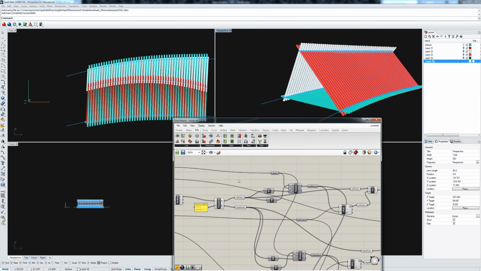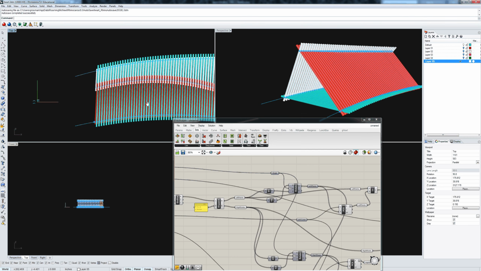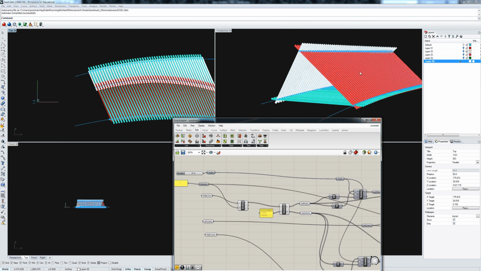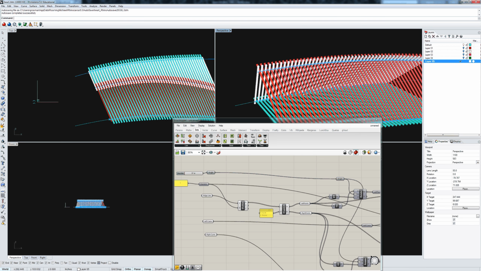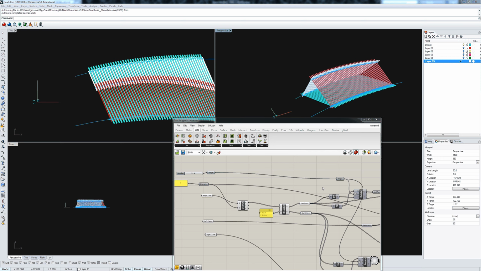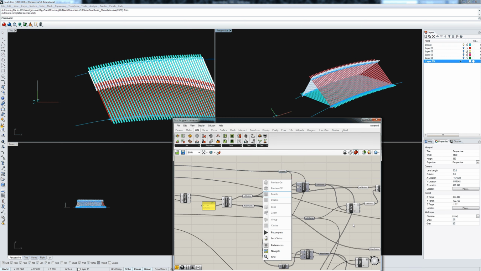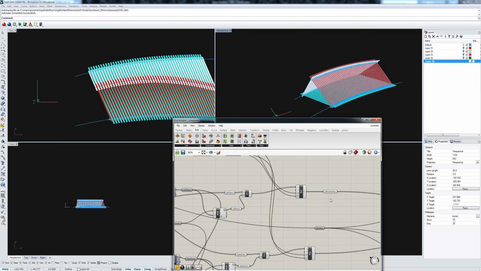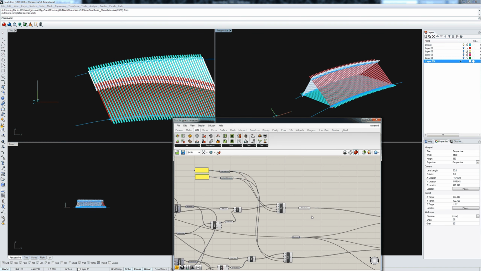Use our angle here to rotate the planes, which sets the sort of angle at which our tubes are going to be deployed, and then use those planes to intersect with the bottom curves to create a new series of points where we can create the center lines that we use to draw the tubes.